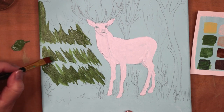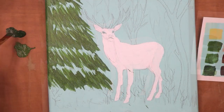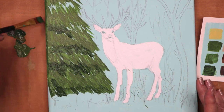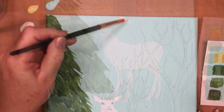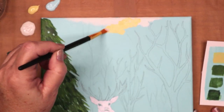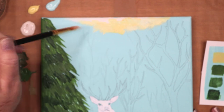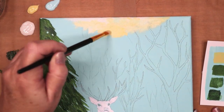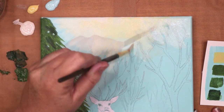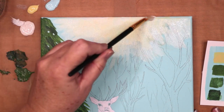Yule is known as the winter solstice, the first day of winter and the longest night of the year. Moving forward, the sun becomes stronger, the days get longer, and we celebrate the return of the sun. So I'll be using white and yellow at the top of the canvas for the pale winter sunlight streaming through the trees. The completed painting will be scanned and turned into greeting cards.